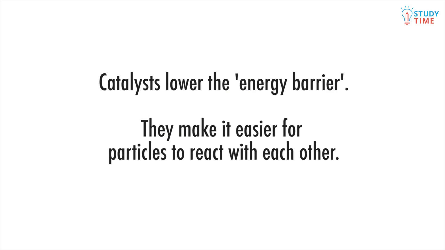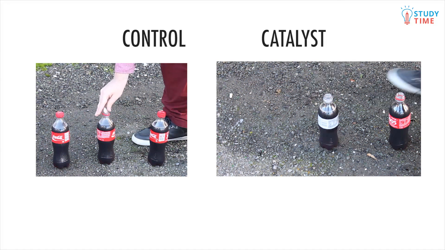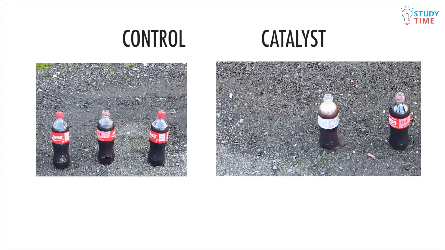The fourth thing I can do is use a catalyst. A catalyst is a chemical that lowers the energy barrier. That is, makes it easier for the reactants to break apart and rearrange to form the product. If it's easier for molecules to react, then it's more likely they'll react. Diet Coke has a catalyst in it that helps to break down the Mentos, making reactions easier.